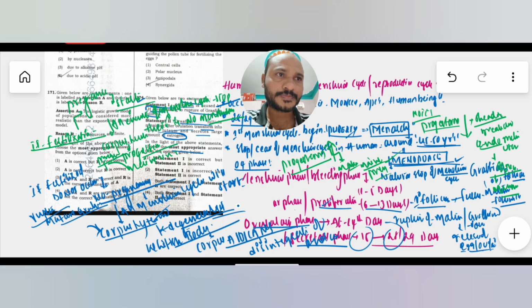So the corpus luteum degenerates into the whitish body, corpus albicans. Gradually the progesterone hormone level will decrease. This gradual decrease indicates that a new cycle, the menstrual cycle, starts, with breaking of the endometrium lining of the uterus. So if fertilization does not occur, the corpus luteum degenerates into the whitish body called corpus albicans, which leads to disintegration of the endometrium lining. All this process occurs during the menstrual phase. So this is only brief.